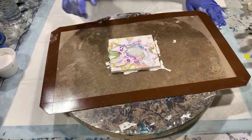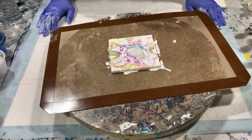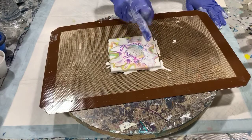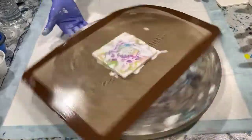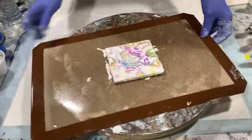Do have a lot of cells coming up here. And I have some lacing coming up. This paint here is so very shiny and beautiful. It almost looks like a rainbow right in here. So let's give it a spin. Another spin. Give it another spin here. Another spin.